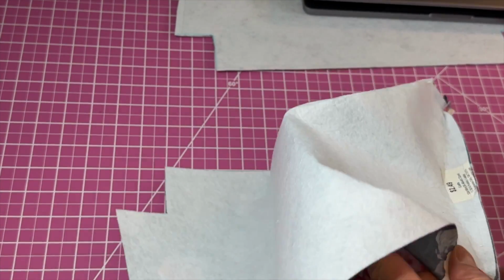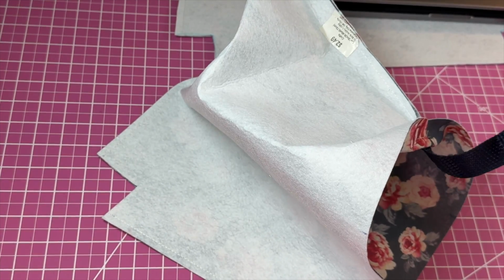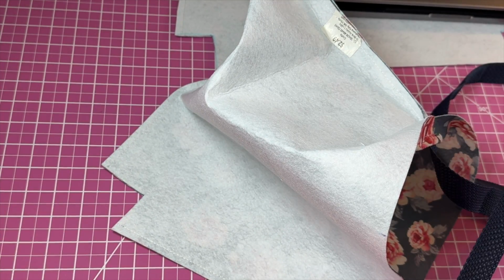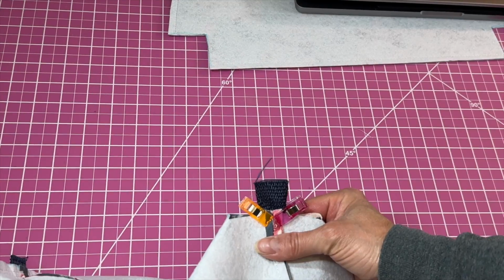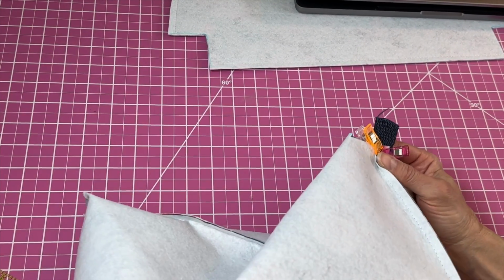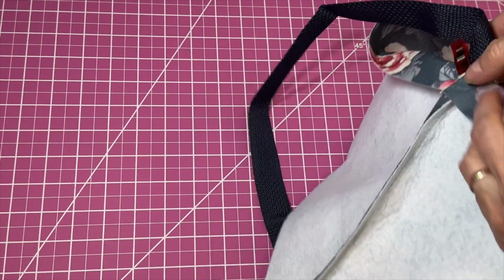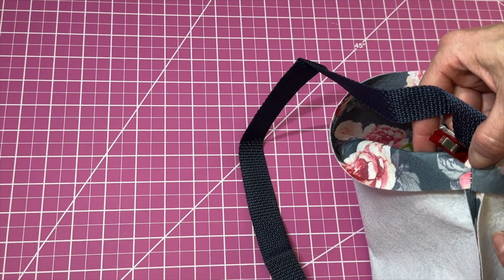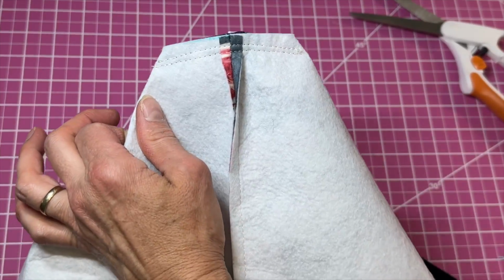Okay, so this is what you should have. Now, without twisting the strap, you want to follow it along. Repeat for the other side. Just double checking that it's not twisted. So I'm going to repeat and do 3/8 of an inch down on this side as well. Okay, so now you can flip the top edge down.